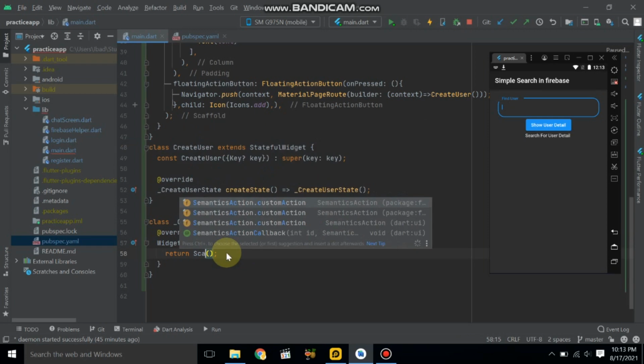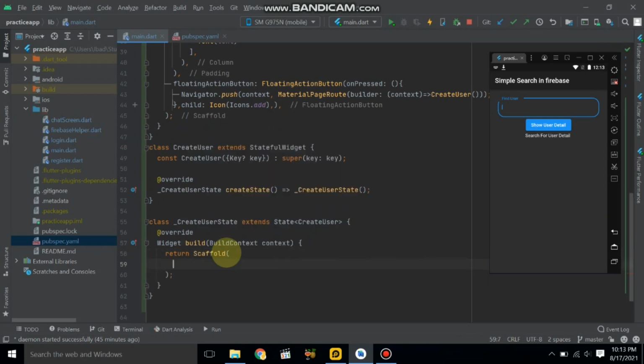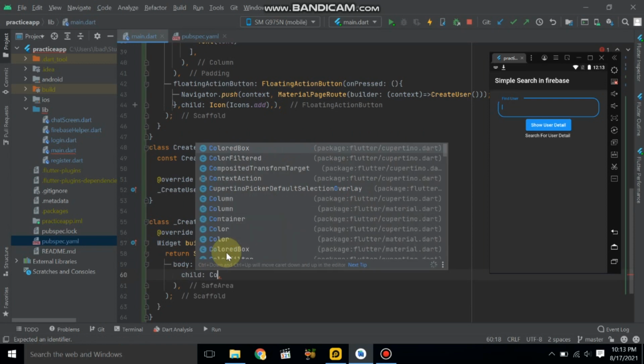Scaffold, body, safe area, inside safe area, take column.